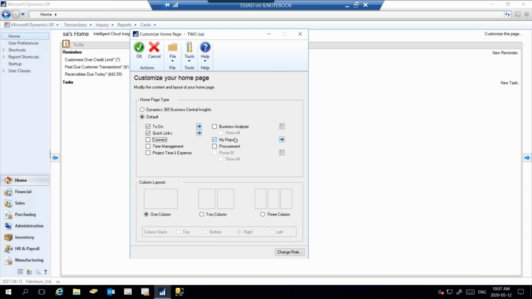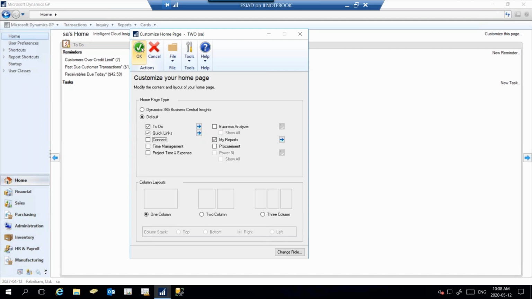But also what I wanted to get back to is what I showed you a few minutes ago, that when I customized my area page for my purchasing series, you notice that everything was stuck on the right. It's because I have a check mark here on the right. You can put it wherever you prefer.